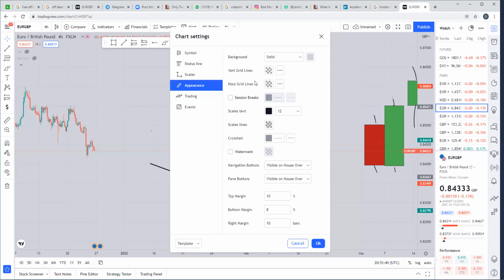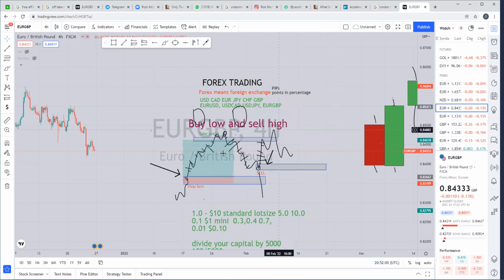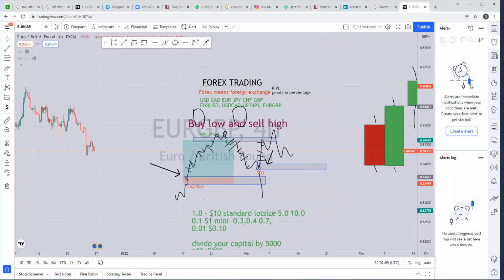And you see, you can take a screenshot of this the way it is. If you want to copy my background, you can take a screenshot of it. You can put a watermark so that it shows in the background. It's showing Euro GBP in the background, and I have put my name. There are so many things you can do, and this is where you set alert. So set an alert, maybe buy alerts, create an alert.